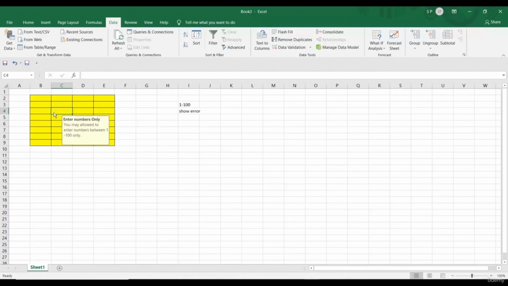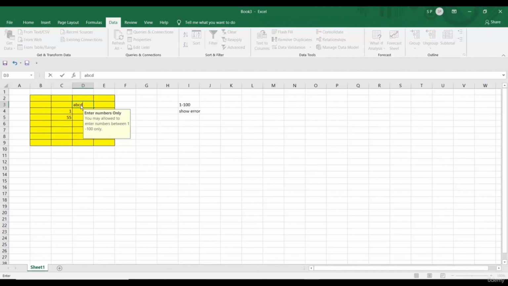Now let's type some number like 1, hit enter. You are allowed to enter. Let's try something like 55. Again you are allowed to enter. Now let's try something else like ABCD. Hit enter and it says "Data validation, please enter correct number."